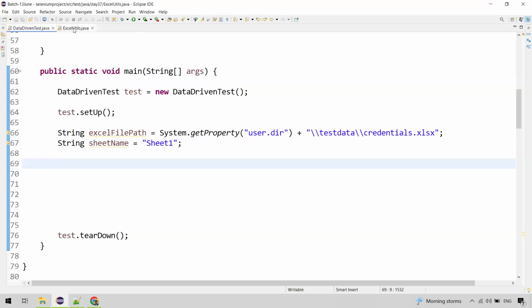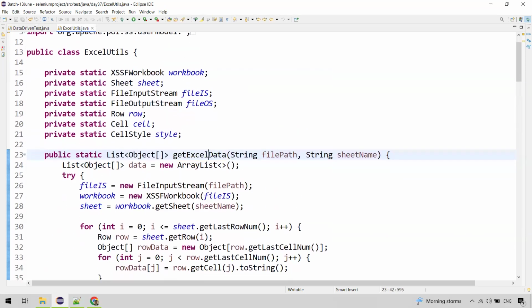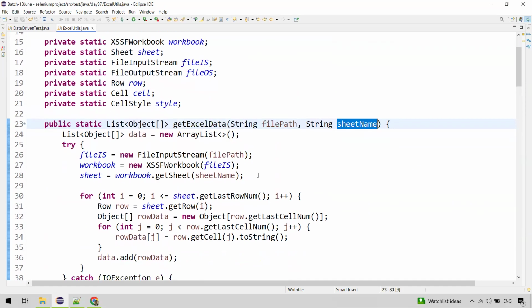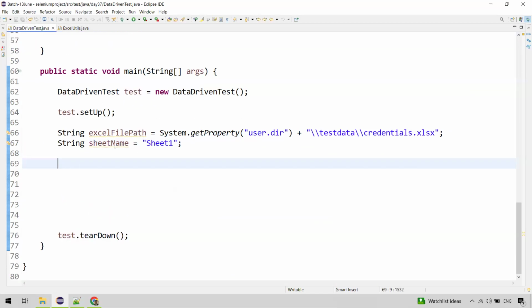So what I'm going to do is, my Excel utils, which I have written, has a get Excel data method. So I'm going to use this method and pass the file path and sheet to it, so that it is going to return me a data object, that is a list of objects. This list will contain the rows, and each row will have the object array. Object array is representing all the cell values for each row, right? So that I'm going to get it.